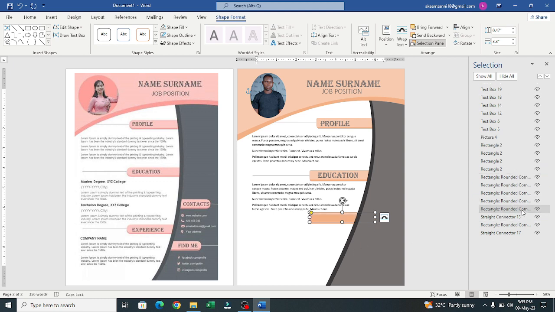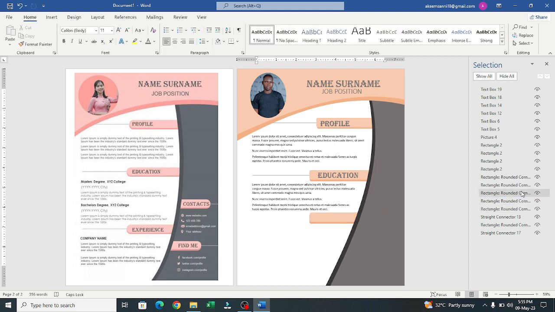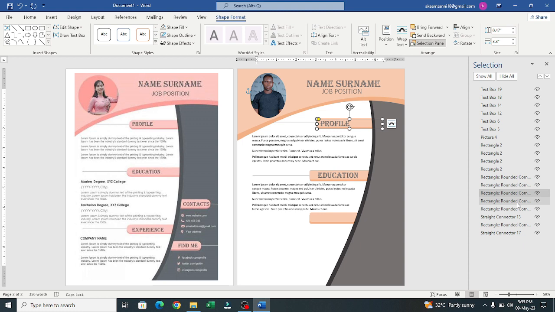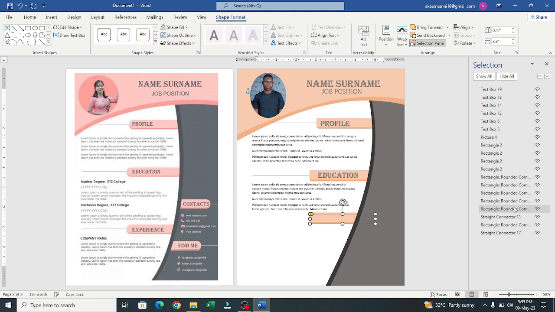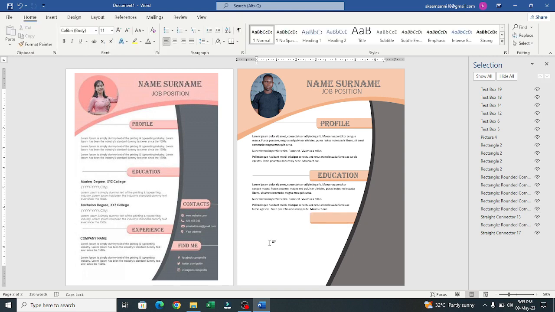No. Raise it up a little bit above this one, and this one down here. This one I'll just shift it back a little bit. Let's see the way it looks. Let's still shift it back a little bit. Let's see how it looks. Okay, now what I need to do is just to write experience.